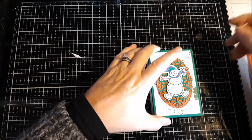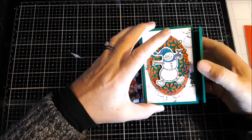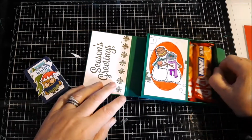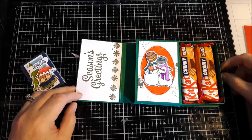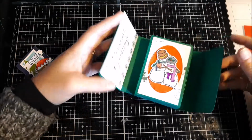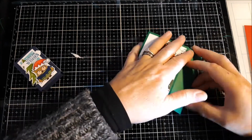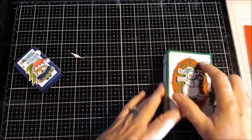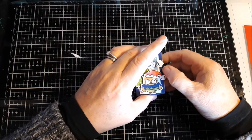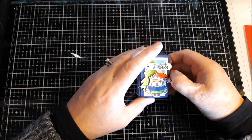Today I'm going to be making this project, as this is going to be another one of my teacher gifts. It's got two chunky Kit Kat oranges in it. So that's my size in my version. I got the idea from Linda Parker, I'm pretty sure it was Linda Parker, but I will check. Anyway, this is what she did.